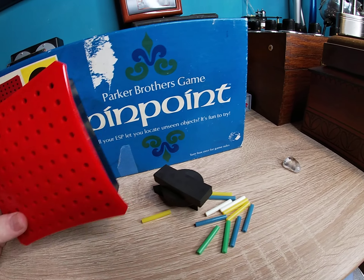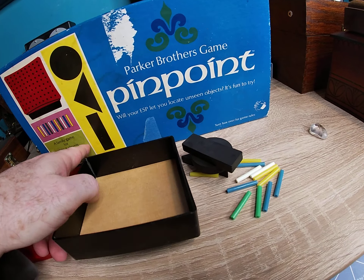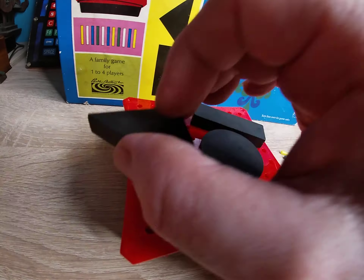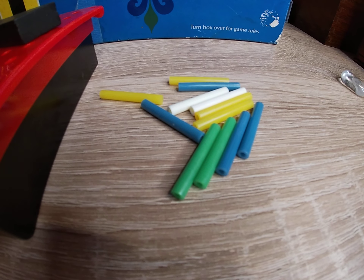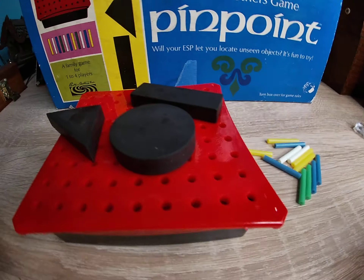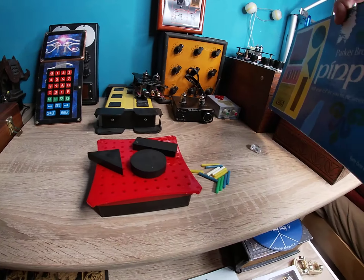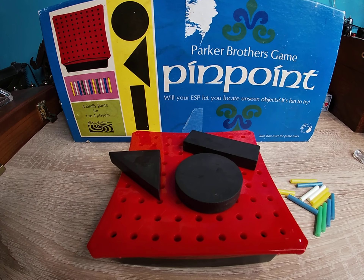Very simplistic, but these things are not cheap — it's like everything else in life, they are very hard to find. And if you do find them, you're usually going to pay quite a bit. You get this little plastic tray and a big top that goes over it, made pretty well. You get the three shapes. The pins come in four colors, meaning four different people could play if you want to. There are also conventional, somewhat boring ways included with this kit, but the psychic sensing approach is the real fun way to do it.